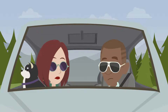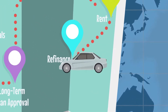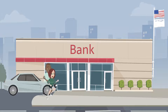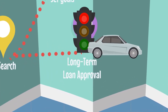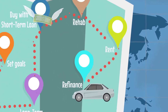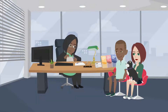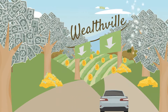Refinance. Most short-term loans will be expensive, so you don't want to get trapped in one for longer than necessary. You want to refinance out of it and into a much cheaper long-term loan. This is why we stopped earlier for our long-term loan approval — now we don't need to stall out and wait for it when money is going out the door for an expensive short-term loan. We can get in and get out fast. Once you're in a cheaper loan and have a tenant renting your property, then you've done it. You've reached the highly sought-after Wealthville.